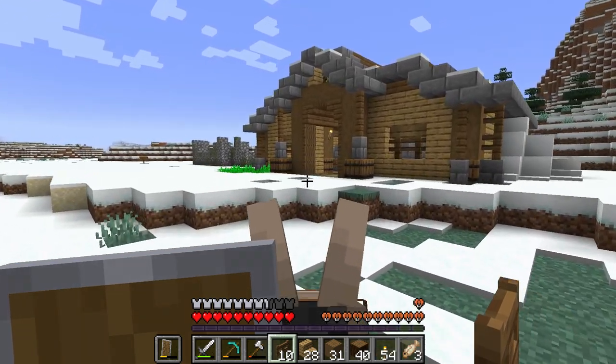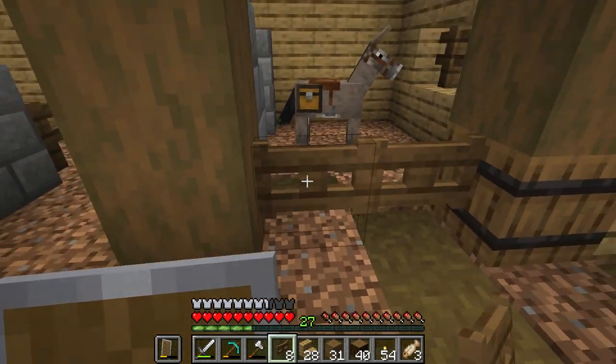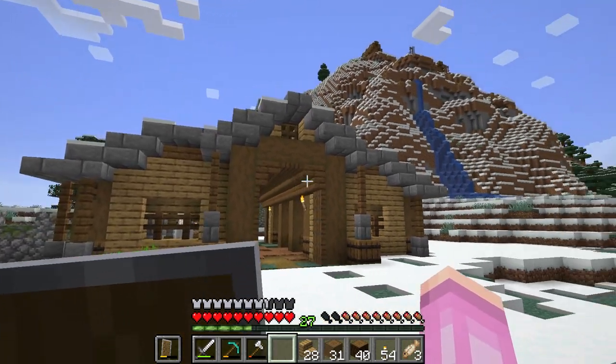At least now I have a place to put all my animals. And you're going over here. You get the big one. Because that's what you deserve. And there we go. I really like this design.